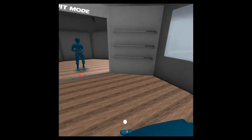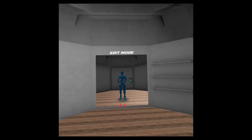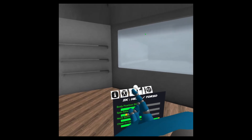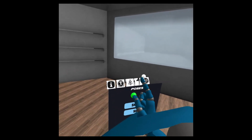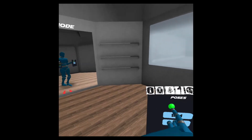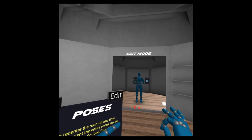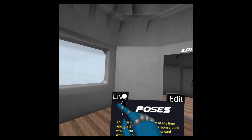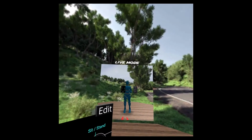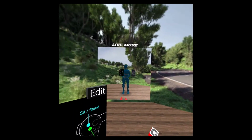So let's go ahead and jump into the live mode. I'm going to skip over some of this stuff real quick and get right into the live mode so we can record something. All right, so with your right finger, just press that live button there with the white dot, and you'll jump into this setting here. You can now see it says start recording.